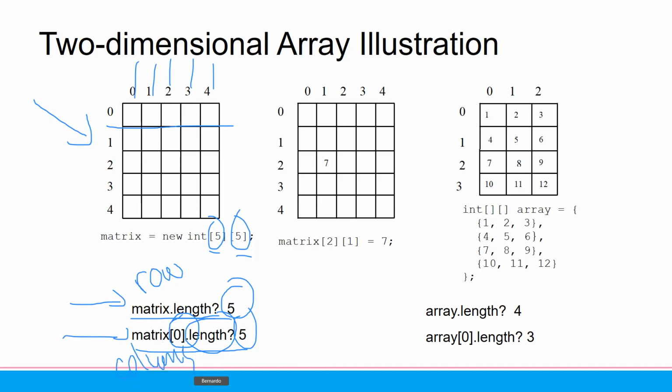So it depends on how you define the size. Now let's see about this matrix. If I have array.length, what happens? Okay, we have 1 2 3 4, so we have 4 rows. And if we have the length for this particular row, for row 0, how many columns? So we have 3. Okay, 1 2 3.